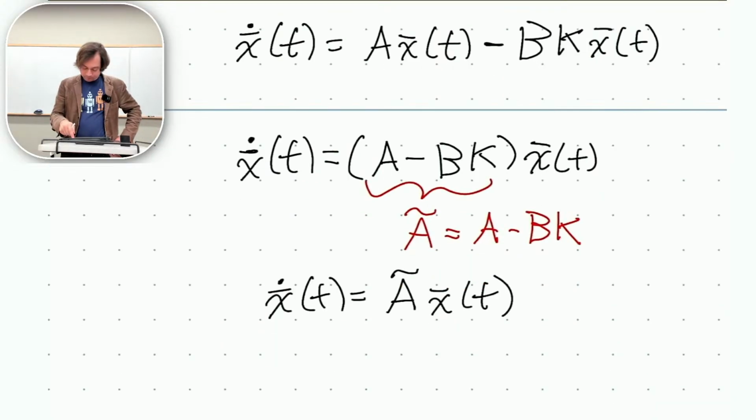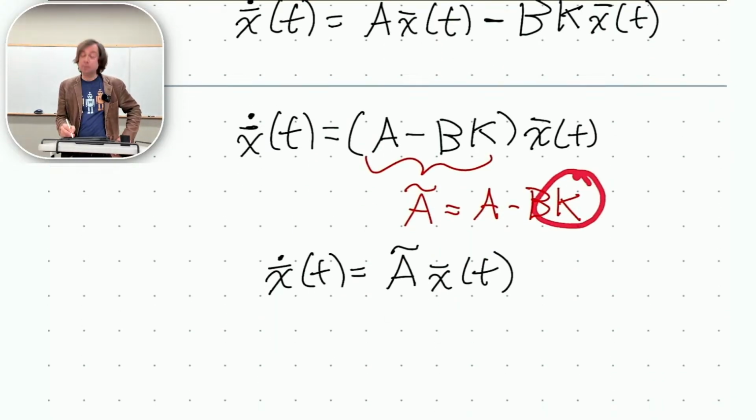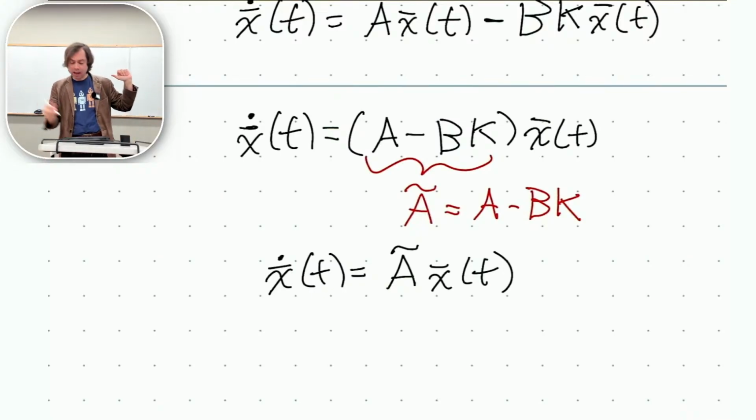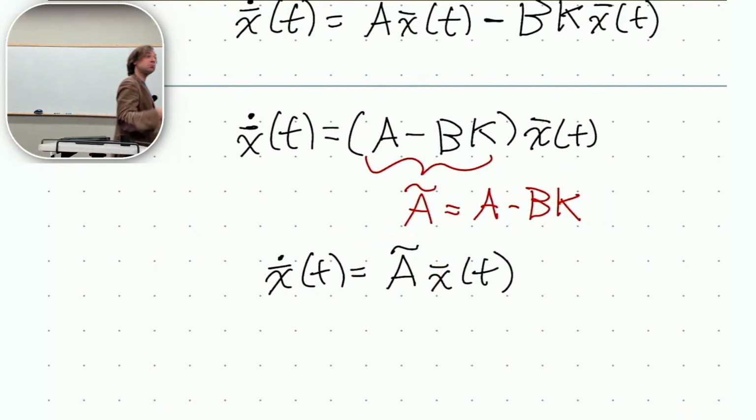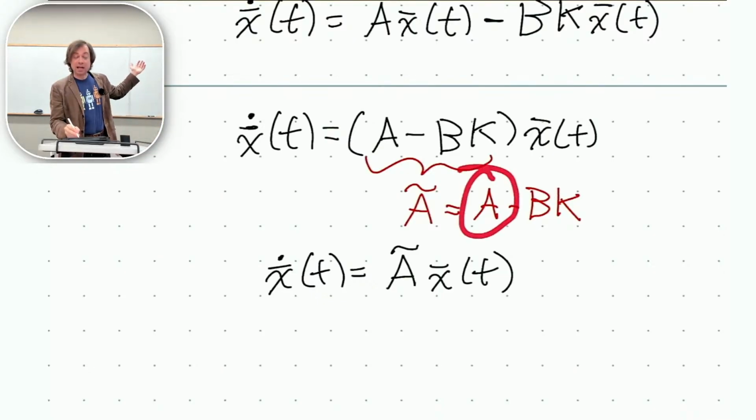Okay? Now, a tilde, of course, is dependent upon k. Who chooses k? We do. But for any choice of k, we'll know what a tilde is. What can a tilde tell us? What did a tell us for the autonomous system? It told us whether it could be stable or not. So in this form, we can choose k's, check the eigenvalues of a tilde, see if it's stable, even if a wasn't stable before.